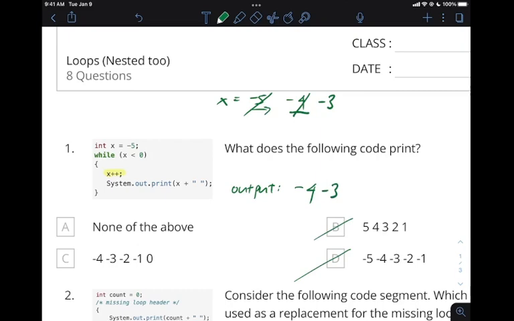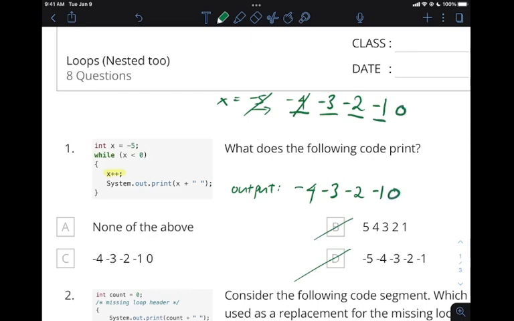The pattern repeats a little while, so we ask ourselves, is -3 less than 0? And it is. Increase it by 1 to -2, print it out to the screen, and ask ourselves again, is -2 less than 0? It is. Therefore, we increase it to -1. Print that out to the screen, and now it gets a little interesting, okay? We printed -1 to the screen, and now we ask ourselves, is -1 less than 0? Yes, it is. Therefore, we increase it to be 0.